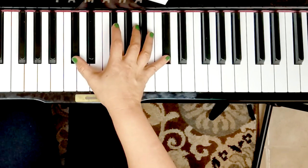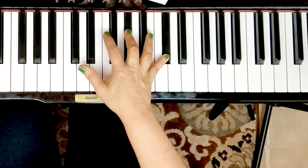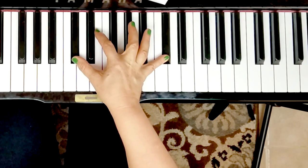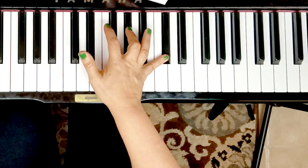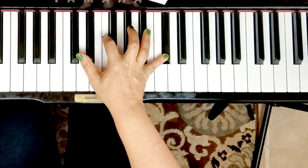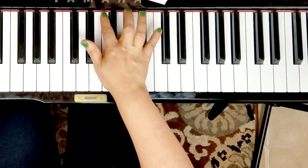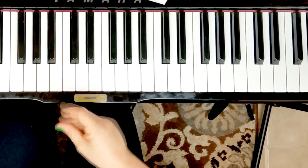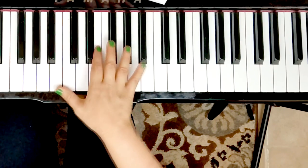Octave C sharp. Second on E. Third on G sharp. Repeat those three notes. You're going to repeat again but with one change. C sharp, E sharp, which is the same as F, and then G sharp. Okay, so let me play it from the beginning of this section, and I won't say anything.